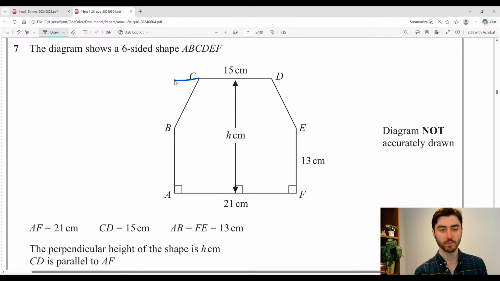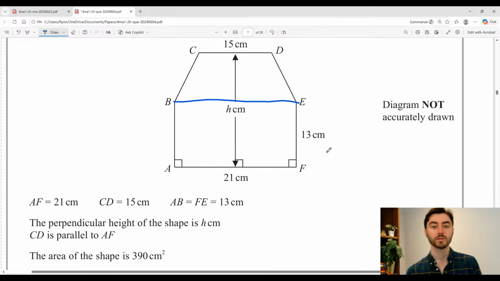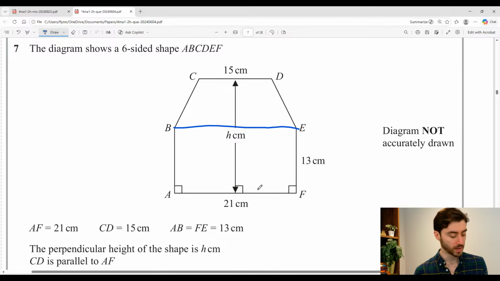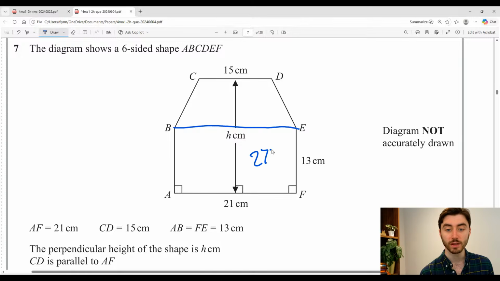Well, I'm thinking if we just draw these on, oh no, what I can do instead, that is probably a little more complicated. Let's split this up into a trapezium and a rectangle, because typically with these compound areas for GCSE, we're just combining 2 simple geometric shapes. So we know that that's 13 by 21. So we can work out the area of the rectangle with relative ease as being 273.